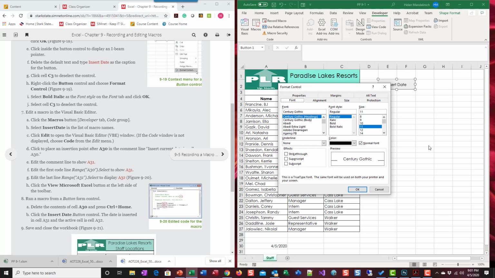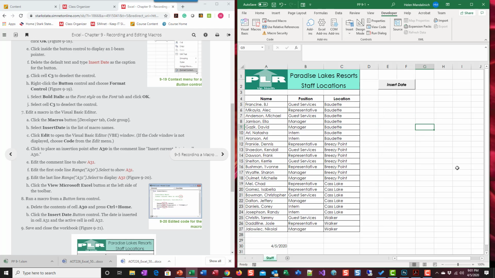That then takes me up to where I can format how this looks. And so they want us to do bold italic. Let's see. And that's it. So they want us to make it bold italic and then just click off of it. Okay. So now, if I were to run that, let me get rid of this and just show you. If I run that, boom. So there it is. I don't have to know what key combination or anything.